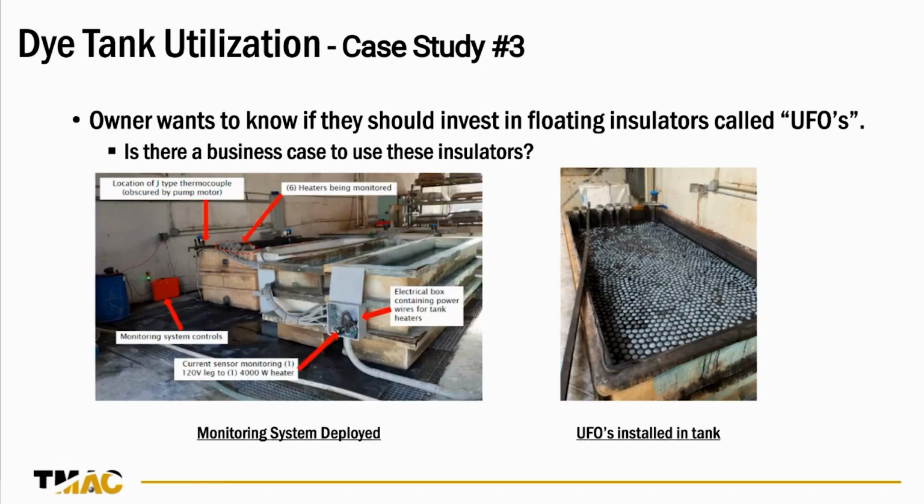So what we did is we set up a data acquisition system where we monitored power going to the heaters in the black dye tank. And we also had a thermocouple inside the tank monitoring the temperature. We ran a test for a week before the UFO insulators were installed to get a baseline. Then we installed the UFOs in the black dye tank. You can see them floating on the surface here on the image on the right. And then we reran the test for a week to see, was there really any difference?